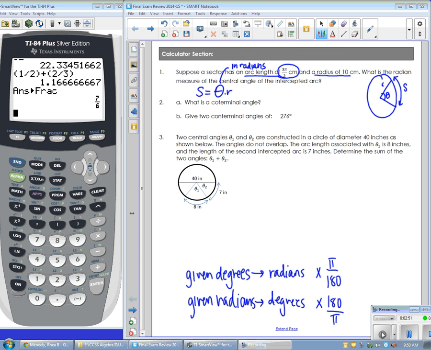Okay, but let's take a look at what we have. We know the arc length is 3 pi over 2. So since it's the arc length, I know that's my S value. So 3 pi over 2 is equal to theta times r. Well, I'm given the radius of 10 centimeters. So I don't know theta. Theta times 10. And so to solve for theta, I'm just going to divide both sides by 10. Now, since you're dealing with fractions, you might want to just think about your rules for fractions. Dividing by 10 is actually the same thing as multiplying by 1/10. And that way, those 10s are going to cancel.